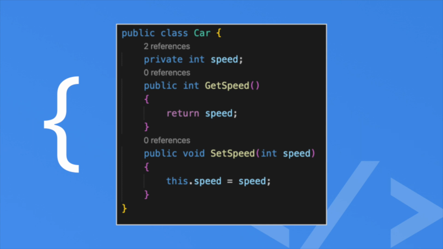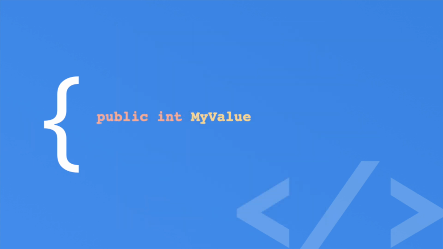Thankfully, there is another way. Properties allow you to provide these getters and setters without having to write any code. It's written for you in the background. You define a property like a regular variable. You set an access modifier, a type, and a name. You put curly braces followed by a get, set, or both. With get, you can read the variable. With set, you can write to the variable. By adding both, your variable can be read and written to. You can also provide access modifiers such as public get and private set. This allows the variable to be read outside the object, but you can only set it inside the object.